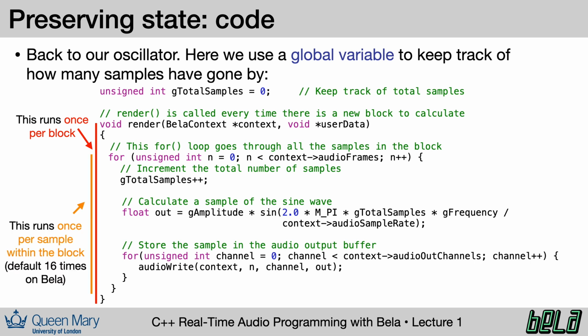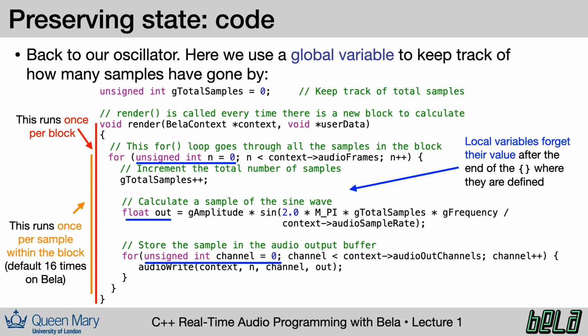And within the render function, we have a for loop. We saw the for loop before in calculate sine, but in this case, it's going to run only 16 times. We're going to start from a value of n is equal to 0. That's the first bit of the for loop. The second bit, after the first semicolon, says n is less than context arrow audio frames. That's going to have a value of 16, and what we're saying is keep running the for loop as long as n is less than 16. The third bit says n++. The plus plus is shorthand for saying n equals n plus 1. So in other words, start n is equal to 0, keep going as long as n is less than 16, and increment it by 1 every time. This is going to produce a block of code that runs 16 times in a loop.